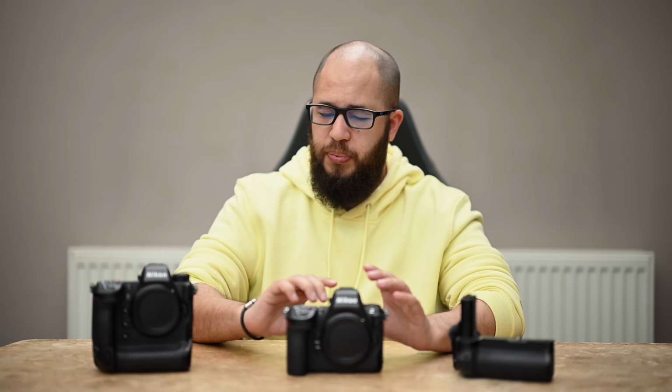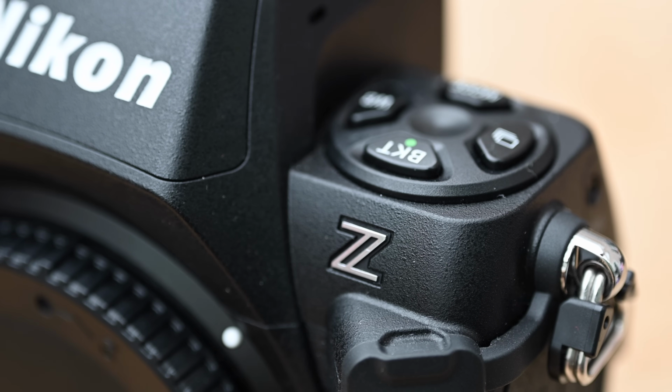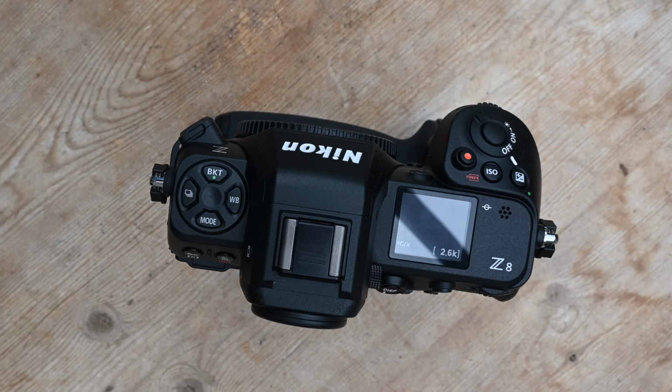The first one being the dial on the top left of the camera has gone, so you don't have a frames per second dial. You still have the 4 buttons along the top. Those buttons have also changed slightly. So we have bracketing, white balance now, mode, and then a frames per second or drive mode button. White balance has been swapped out for the flash mode button. So depending on what's more important to you, white balance or flash, whether or not that's going to be a problem, but it's only a minor thing.